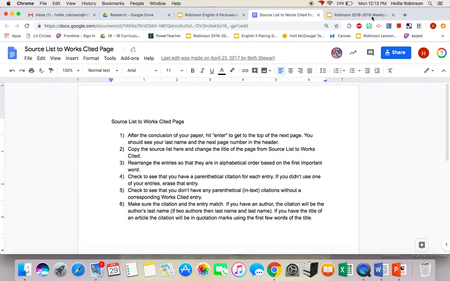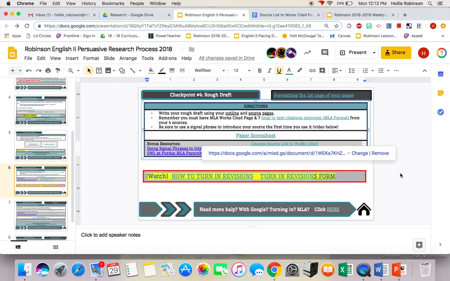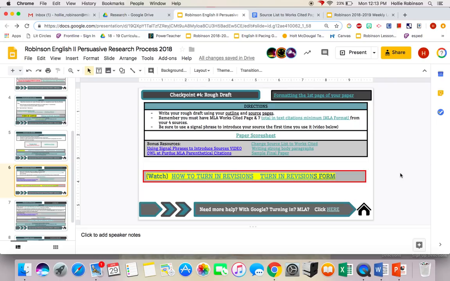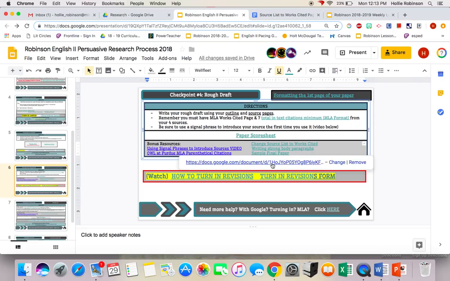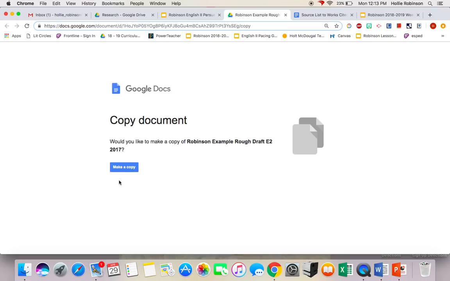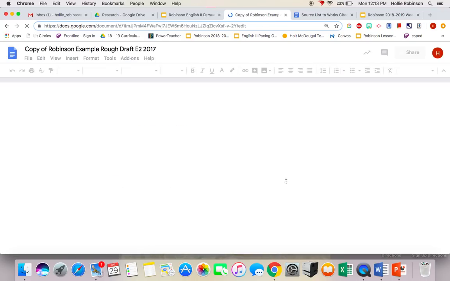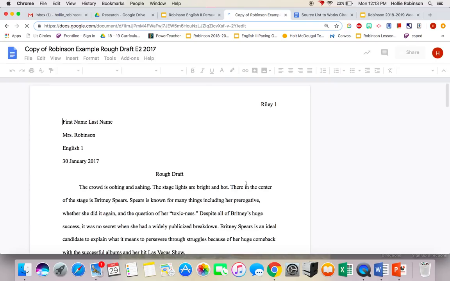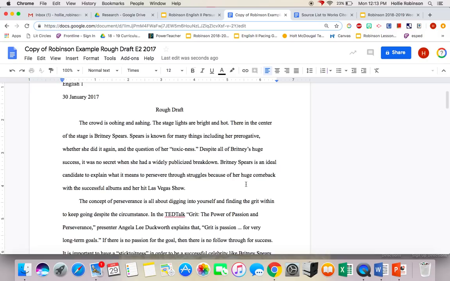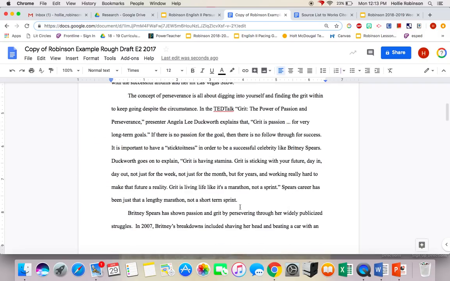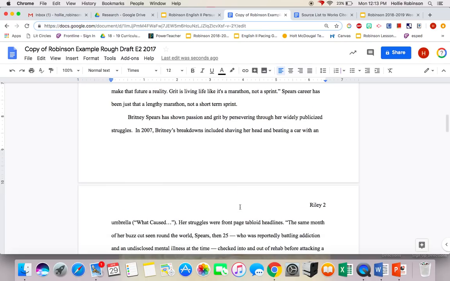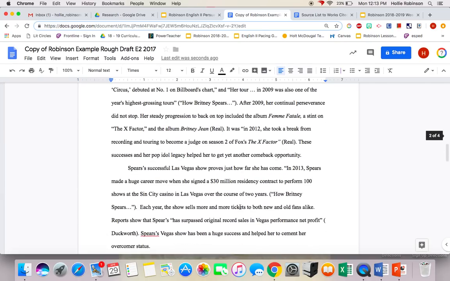Okay. After you finish that, take a look at the example final paper and just overall see if your paper, first of all, looks like that as far as formatting goes. If you have incorporated all of your sources correctly, if you have at least 7 in-text citations, making sure the periods are at the right place, making sure you have direct quotes.